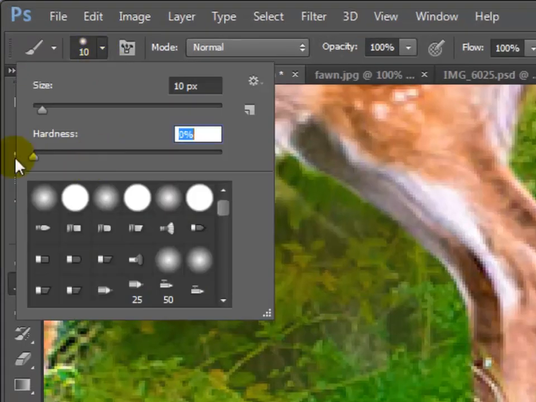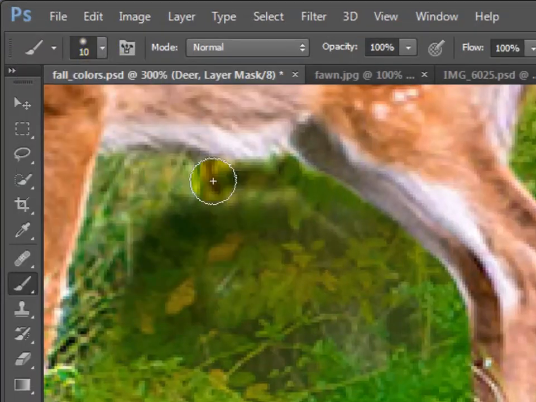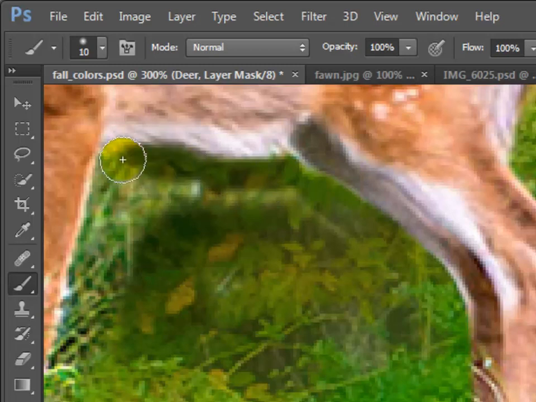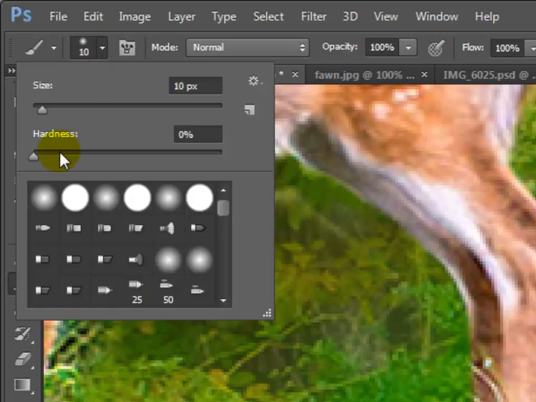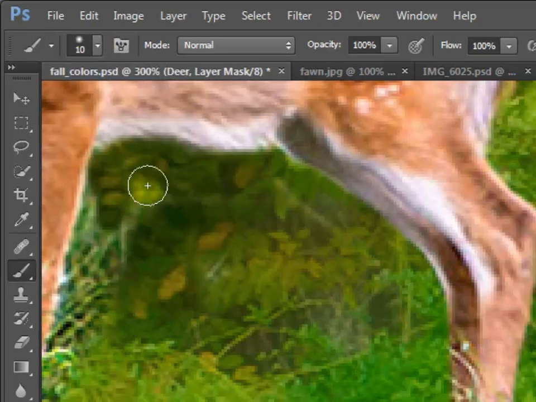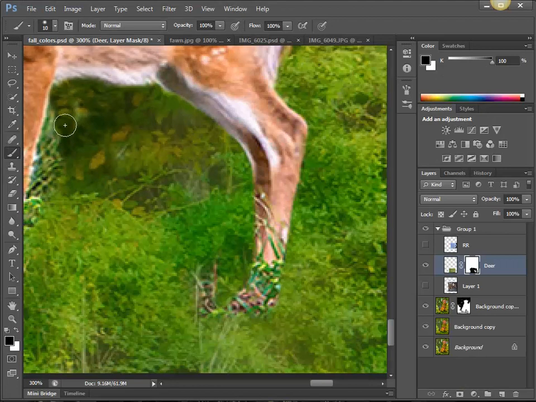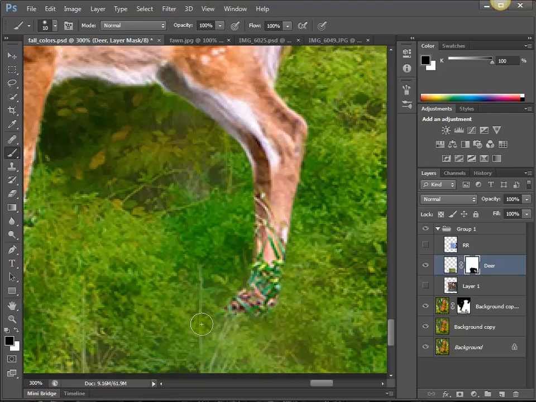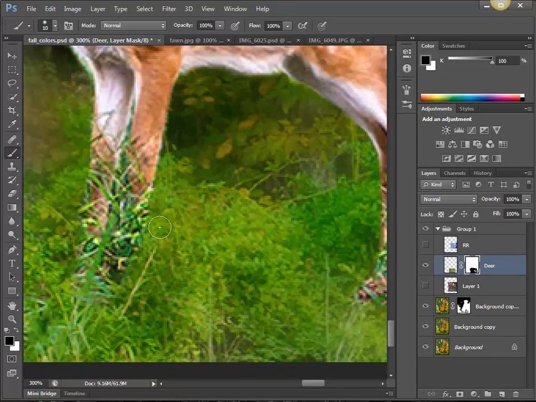Now here's another place to soften again. So let's take the hardness all the way to the left so we don't cut too much out. Go back harder again, or softer again. Sorry, I wanted this to be softer. I mean harder, and the other part to be more hard. It's looking fine. We've got it hard right now.